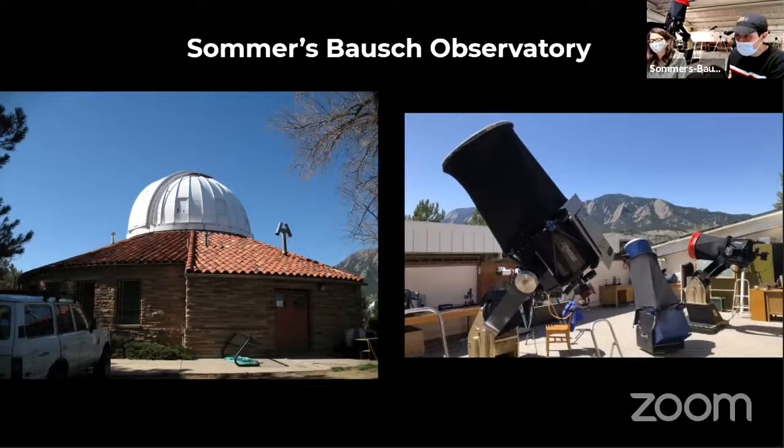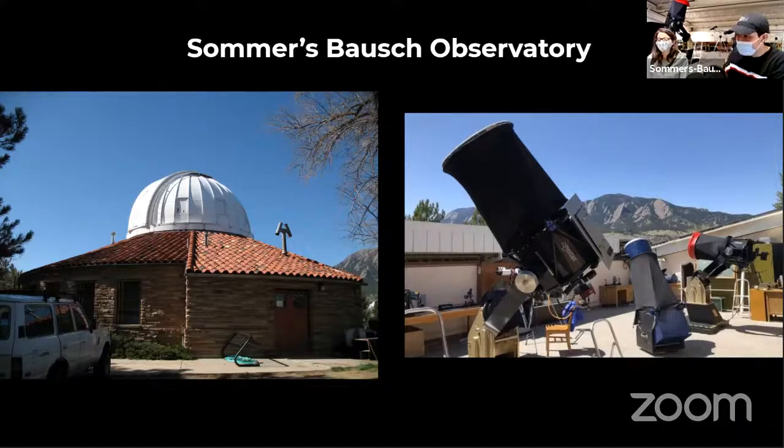Usually on a clear night, you can see Jupiter and Saturn and probably a couple of their moons. You can see some nebulae and things like that. Really interesting. We have open nights on Fridays, I think around seven or eight, whenever it gets dark. And we'll have grad students or undergrads here to show you how the telescopes work. You can suggest objects to look at, and they'll type them in and point at the sky. You can take pictures of nebulae and things like that.